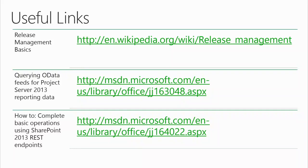I can recommend those. There is obviously querying OData feeds for Project Server 2013 reporting. That's what I said yesterday. I think Microsoft has done a real good job of documenting OData and how you can query it. There are a lot of blog posts out there that you can follow, many experts have blogged about this. So if you are slowly building reports, you can use this. If you are going on Project Online or going to be on Project Online, OData is a must. Somebody in your organization has to be an OData guy.